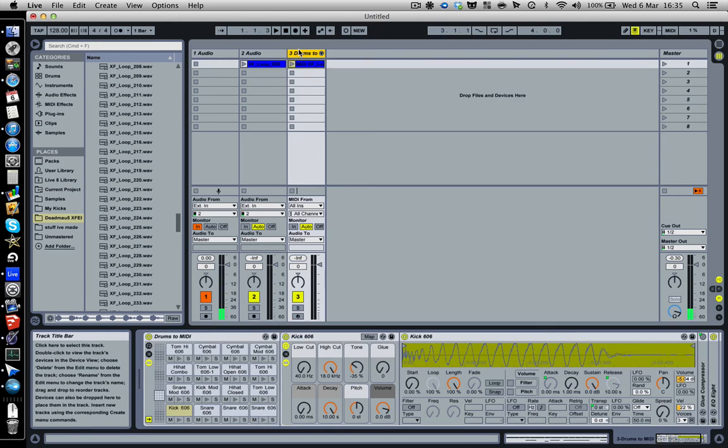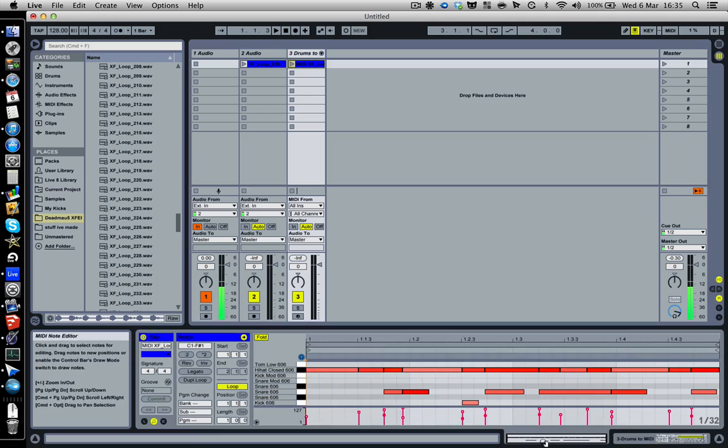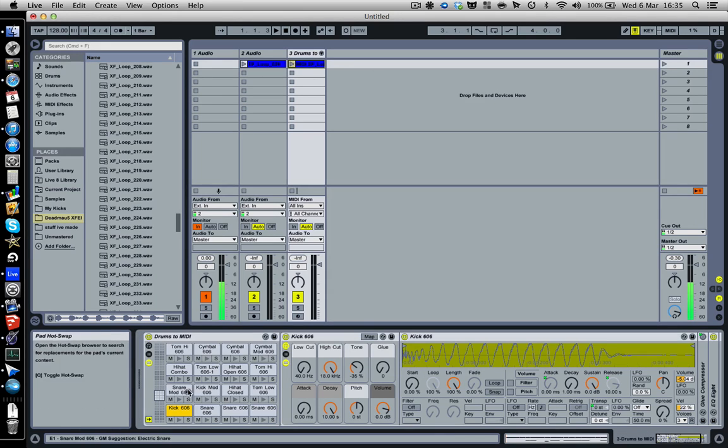So you've got this cool new feature, convert drums to MIDI. Click one button and suddenly you've got all that information. You've got the velocity information, you know what hits are where, they even overlap, so you can see how, yeah, it's really cool. Hopefully you can see the significance of this already. So let's say you want to stick your own snare in. It's as simple as going, right, we want our snare here, go to snare, drag in our own snare.